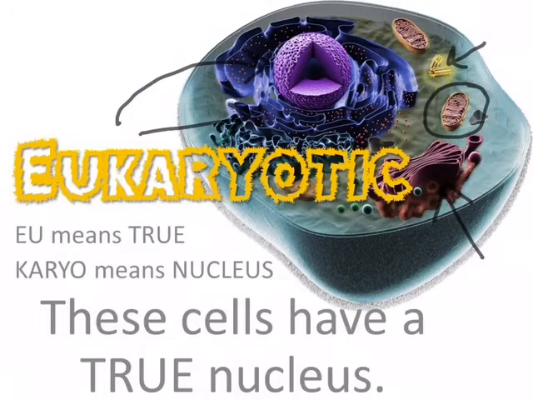The second type of cell is eukaryotic, also a Greek word. Eu means true, and karyo means nucleus. These are the type of cells that you have, so you can remember that you are eukaryotic. All eukaryotic cells have a true nucleus, which you can see here. It's this purple thing. Around the nucleus, of course, is the ER, mitochondria. You might recognize these from Cellcraft. They're centrosomes. Here's a Golgi body, of course, cytoplasm, and a plasma membrane as well.